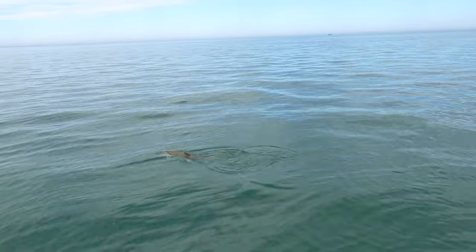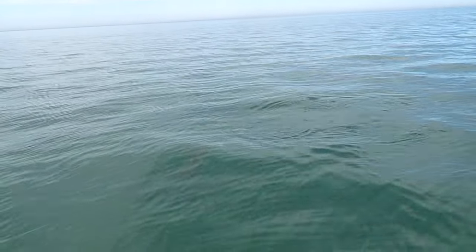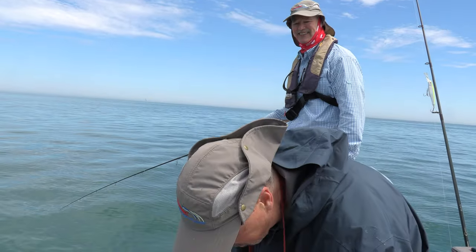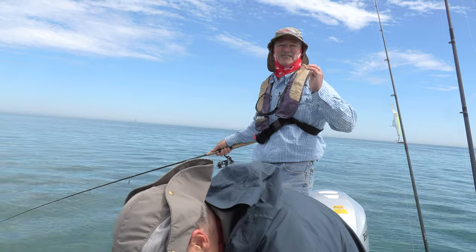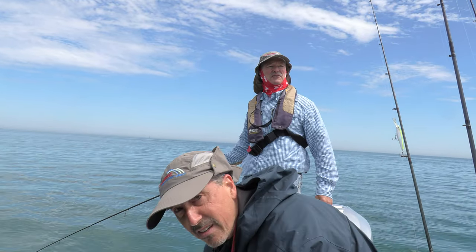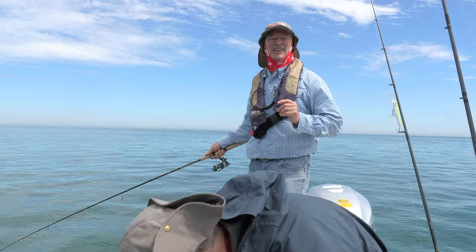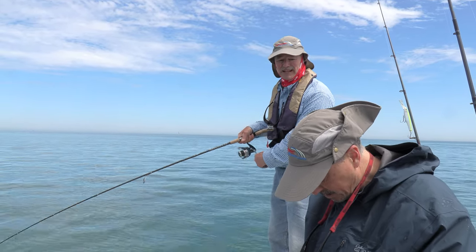There he goes — swims away just like that, little time on top of the water and then down he goes. He came out of 45 feet of water and nailed that lure — one big solid hit. Jigging in general is so much fun, and when they hit it's a riot. As soon as you feel the hit, just set the hook. Give jigging a try! Thanks for joining us on today's episode of Thunimus Fishing Tips — until next time, good luck and good fishing!